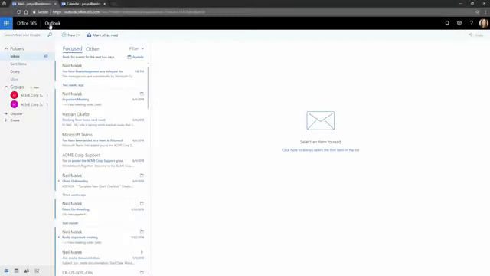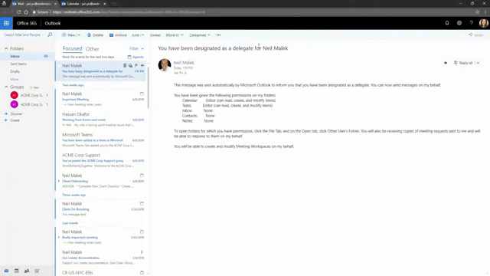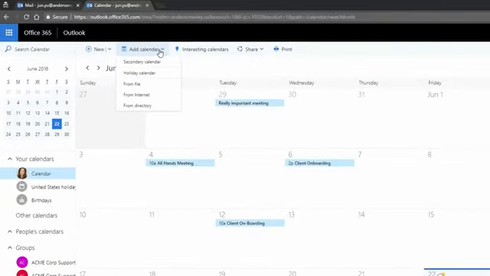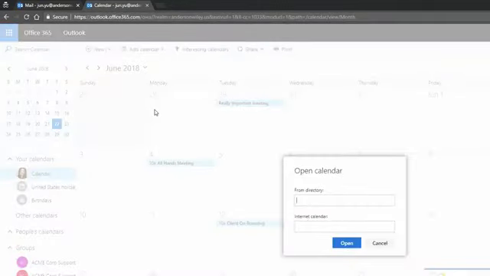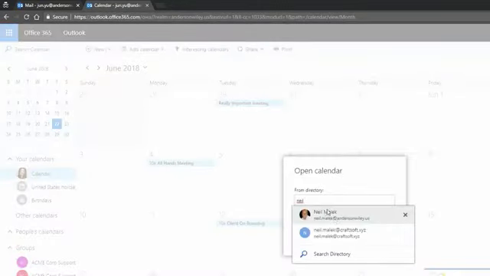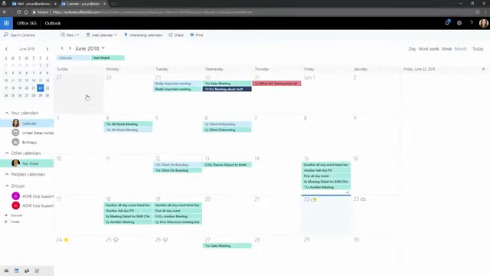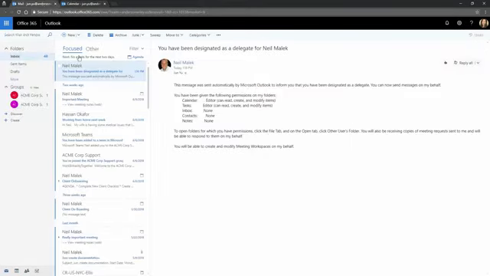So as we can see here, if I'm logged in as Jun Yu, the first thing you note is that Neil Malik sent me a message letting me know that I'm a delegate on his calendar. Additionally, if I go up here to the top of the screen to add calendar, I'm here in Outlook Web Access version. I'll go here to From Directory and put in Neil. There we go. So there's the Neil Malik account right there, and click Open. So I have Neil's calendar open as well as my own as June. I can turn off June's calendar, and there's just the Neil Malik calendar open and running. That's great. I'll also stay in my inbox here.